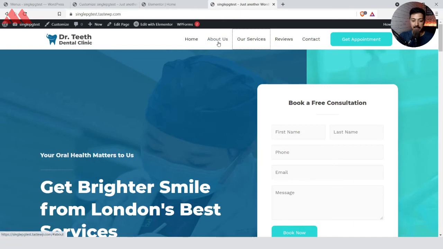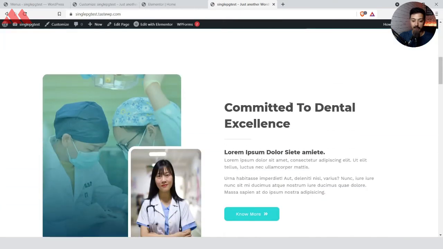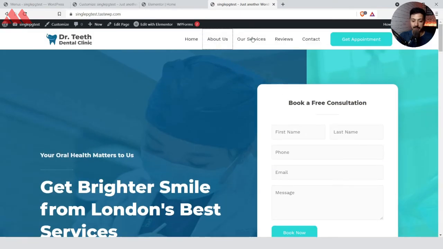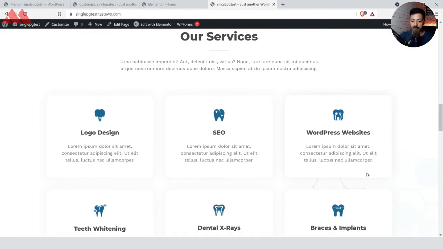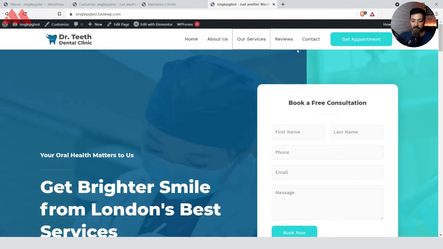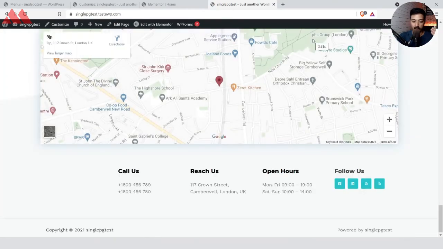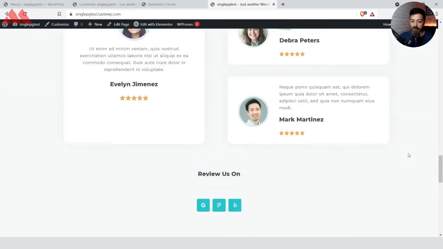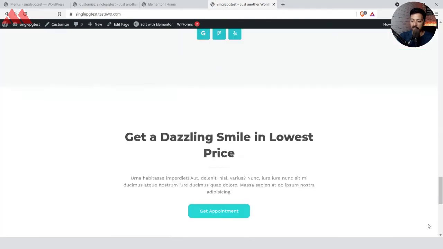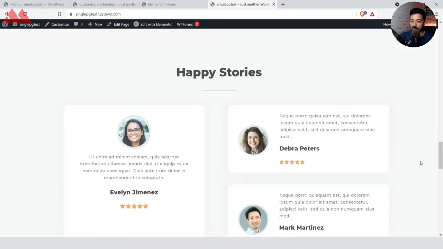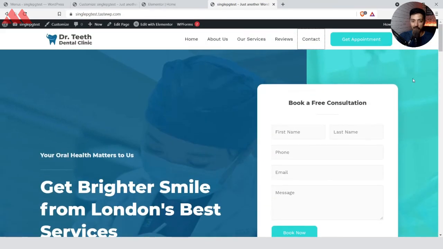Now, if you have noticed, once we click on any of the menu items, we can jump on to these various sections, but there is no way that we can jump to the top of the website again. So for example, if I click on contact, I can go to the very bottom of the page, but there is no way I can go up on the page that fast. I need to scroll back up. So I need to use the scroller to go back to the top of the page.